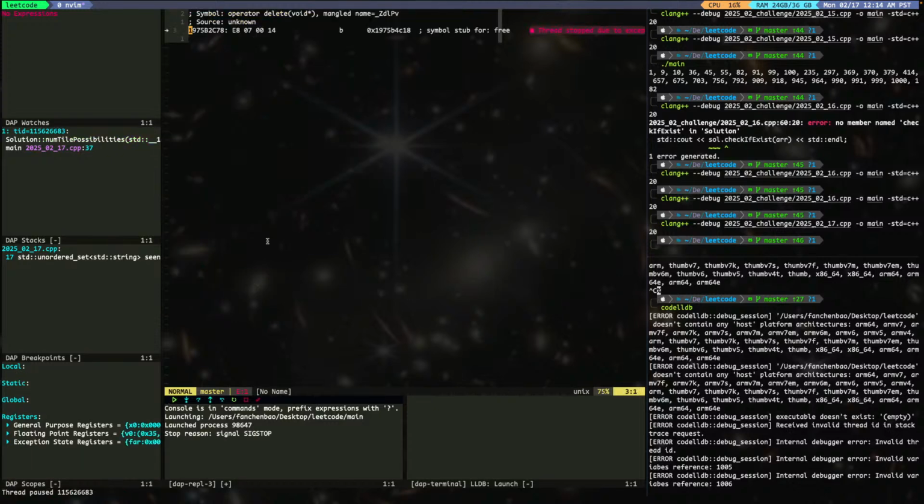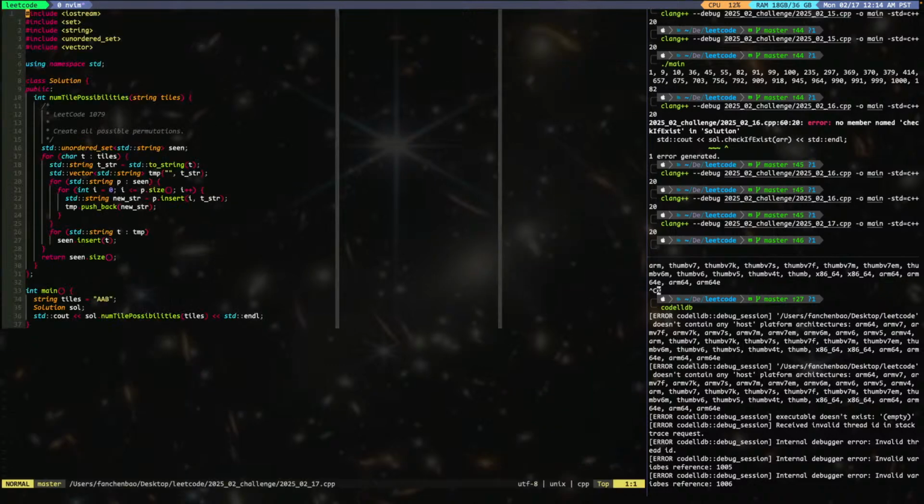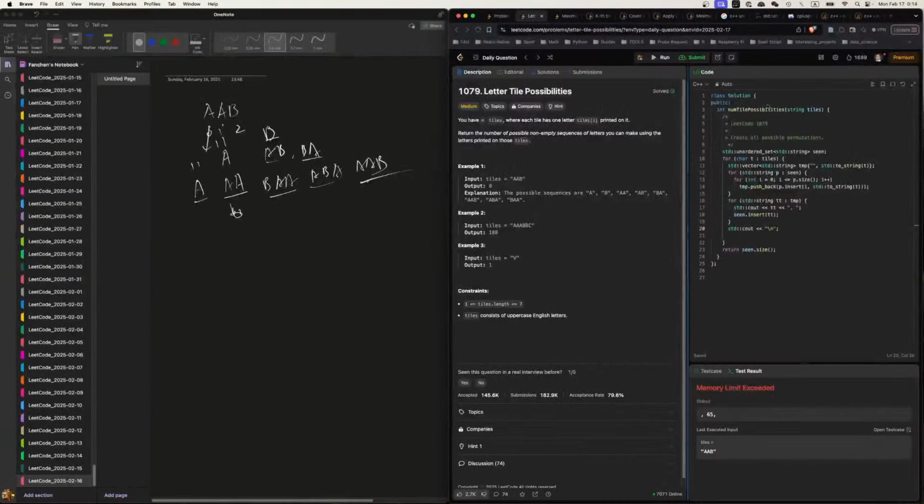Oh, I think I know why. I pressed the wrong button. I'm supposed to be pressing F2, but I pressed F3. Alright, so T, we start with A. Okay, that's not right.